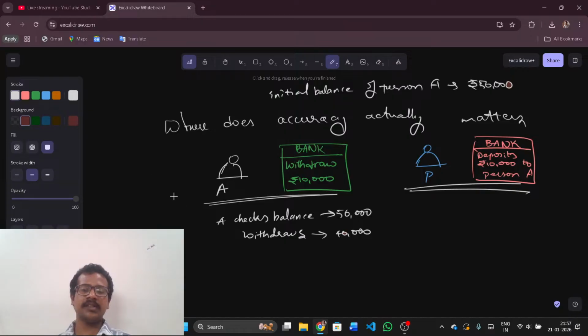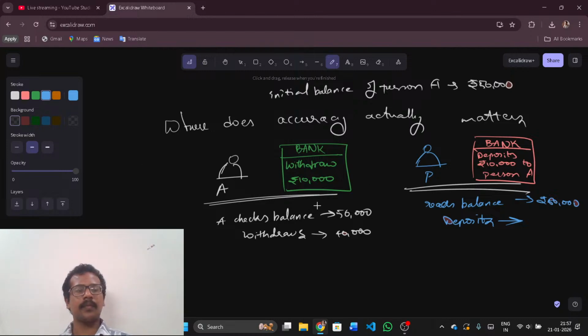Now these two events are happening simultaneously at the very same second. Now let's come to person P. He reads the balance, 50,000, and deposits 10,000, right? After the deposit he will get the balance as 60,000.